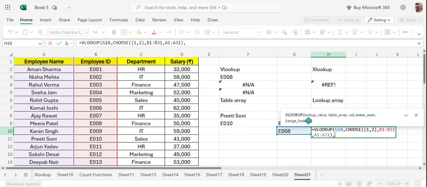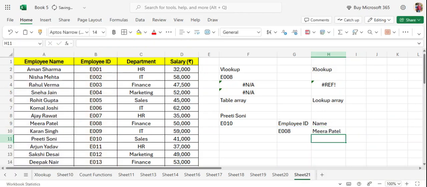So type 2, comma, 0. Yeah, you can type the first because I'm using WPS, so it will be different from Microsoft Office 365, and hit enter. And you can see the result, Meera Patel.